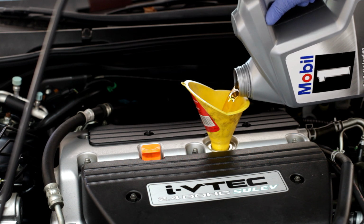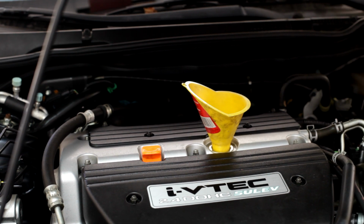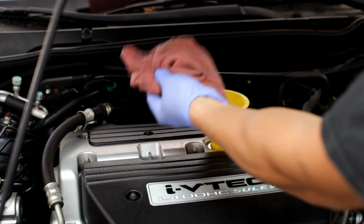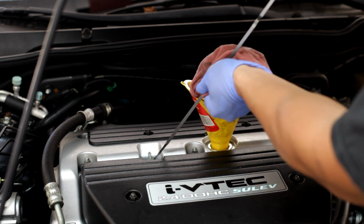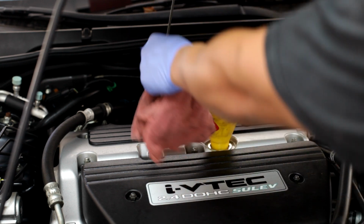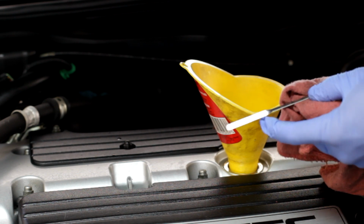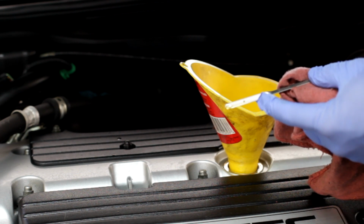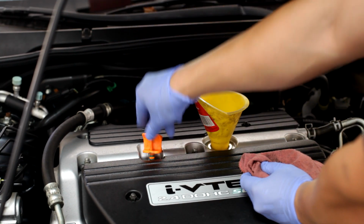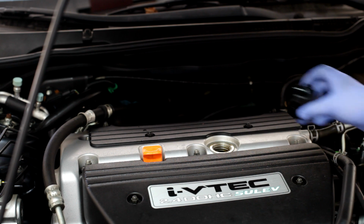This car usually takes 4.5 quarts. After you're done adding the oil, go ahead and recheck. It's at the middle mark right here. It should be fine. I usually just put it at the middle mark or right above the high mark right here. After you are done, go ahead and put your oil cap back on.